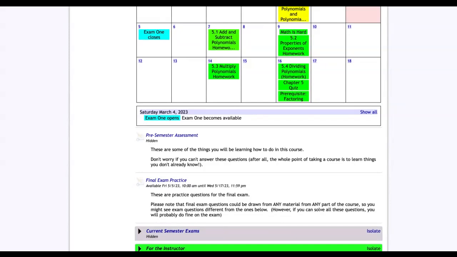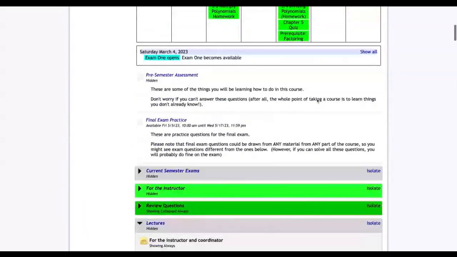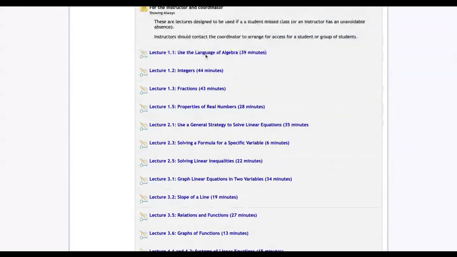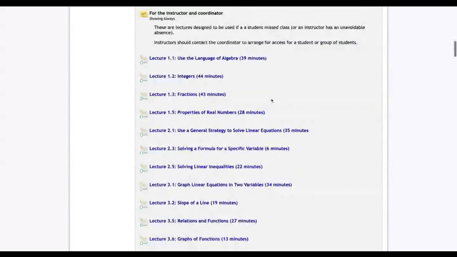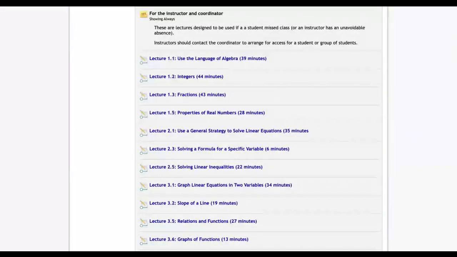Let's see questions. Is it possible to make up homework because I missed one by accident? As I told you, the professor doesn't want to give anyone a late pass for this, because if he changes, I'm not able to change anything. I don't have the privilege to change anything. The coordinator changes everything, but he has a policy. He's not going to change anything for anyone because he had so much headache already. Sorry.